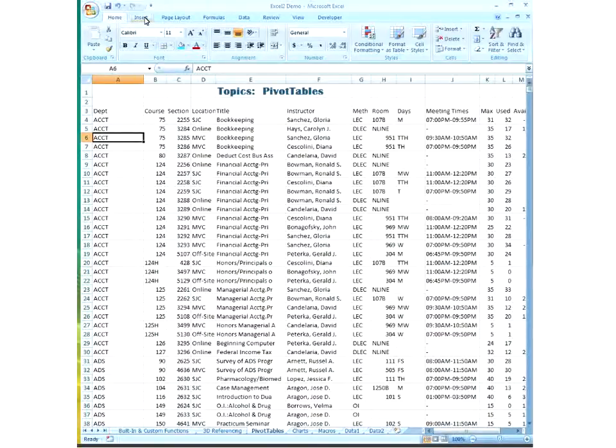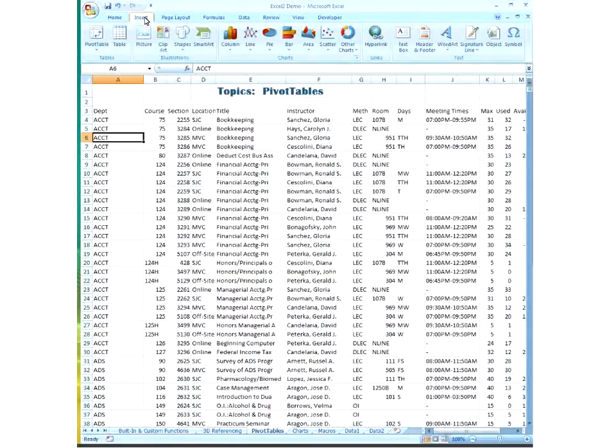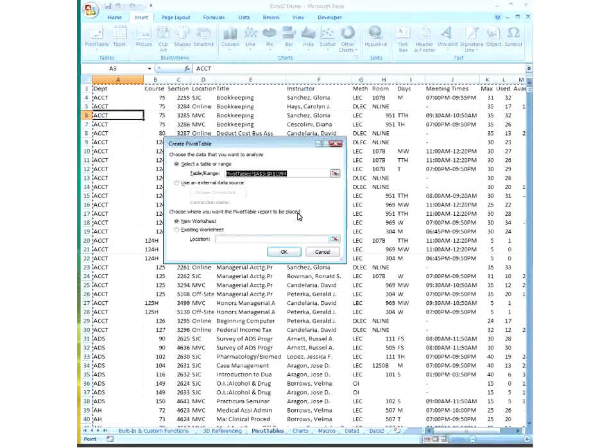And what I can do is tell Excel to build a pivot table, which means a summary of the data that I have. So on your Insert tab, click on Pivot Table. This will find the table of data that I want to build a pivot table with.